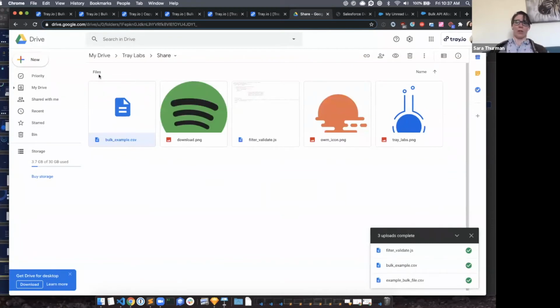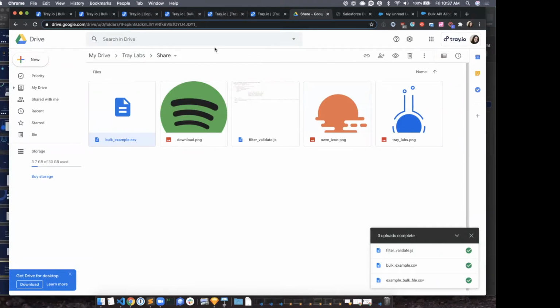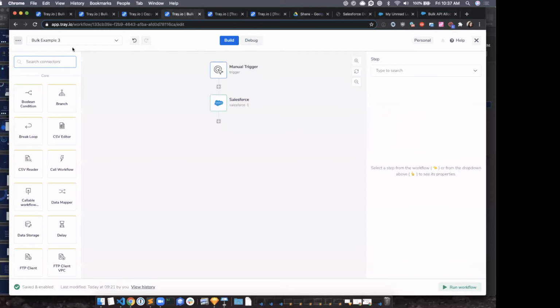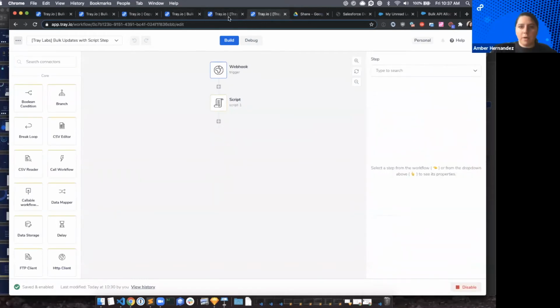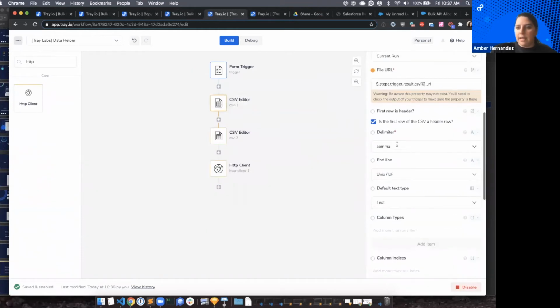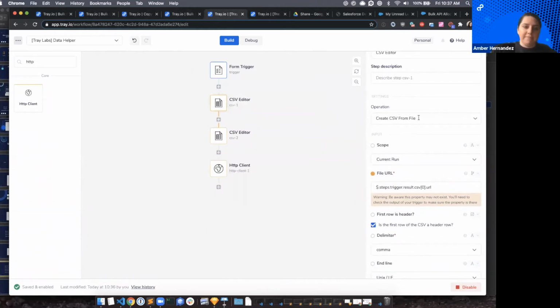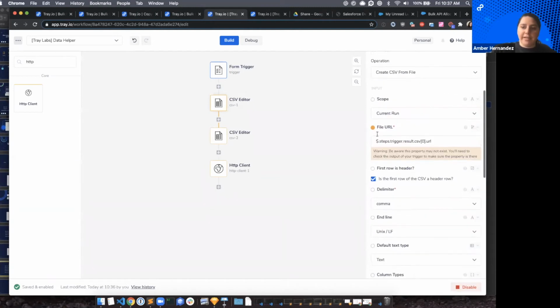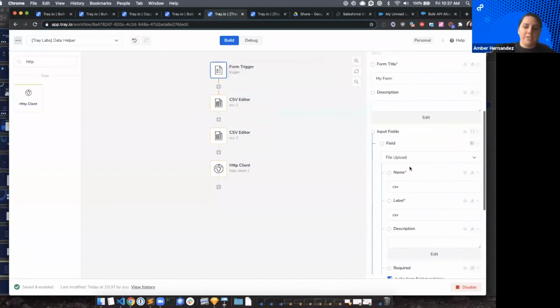We had a question on CSV1 from Eric. Eric, is that what you wanted to see? I just wanted to see the helper workflow again and the details of CSV1 because I didn't get it properly set up. No problem. So CSV1 is all you need to change, because we're going to leave the default operation, which is create CSV from file. We don't need to change any of the other configurations. We just need to pass in the CSV that we're making a clone of. And the CSV is coming from our trigger. So I use a JSON path to my trigger, and then it will show you your options, which you should see URL. If you're not seeing URL, that means you need to make sure that your field is a file upload. Got it. Thank you. Definitely.